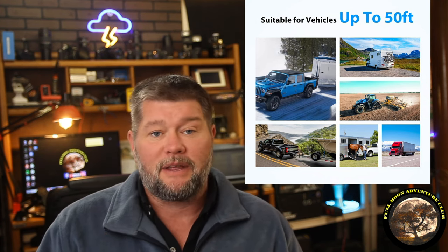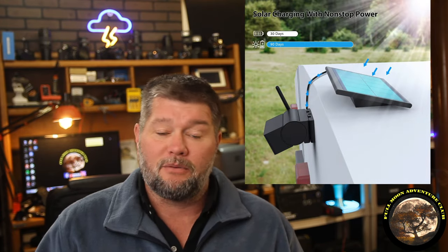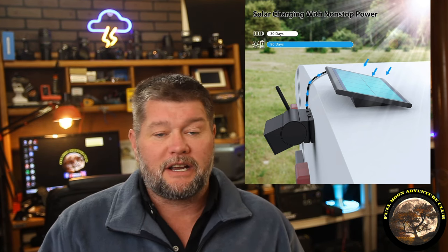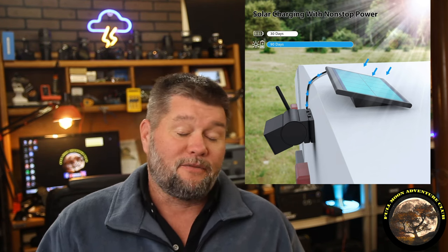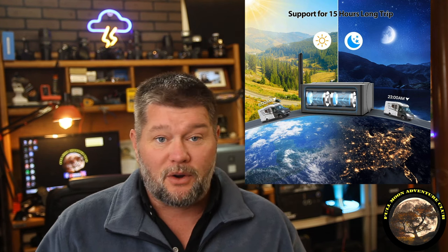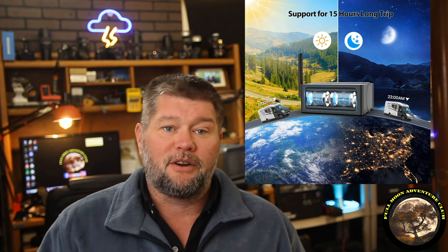I've been having a lot of fun playing with these. Also, if you mount one of the cameras to, say, the roof of your RV, it's hard to get to, to recharge with a micro USB or anything like that. It comes with one solar panel that you just stick on the roof and it keeps it charged indefinitely. The battery life on these is fantastic. On a full charge, if you left it on 100% of the time, it would last over 15 hours, but since most of us are only going to use this to back into tight spots or check our blind spot or occasionally check a security footage angle or something at your front door, this is going to last for probably months without recharging.